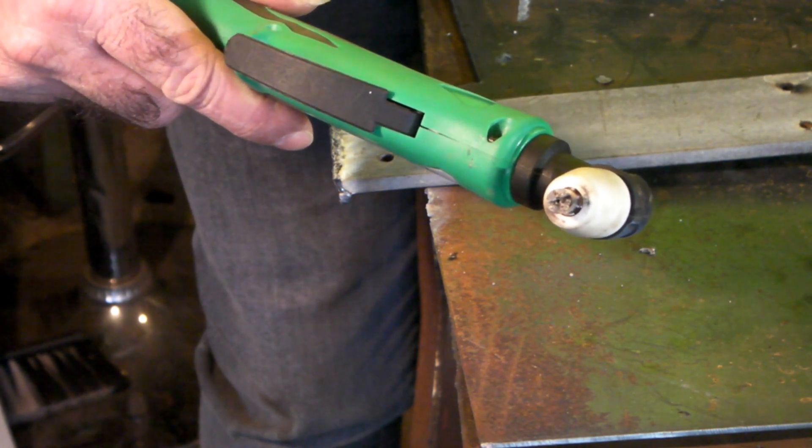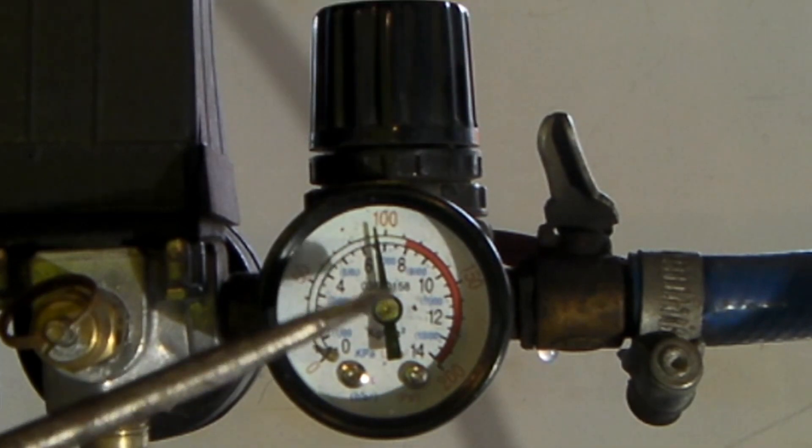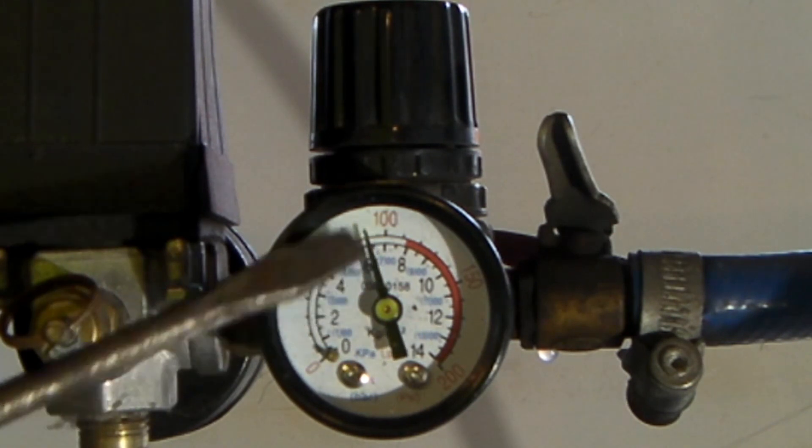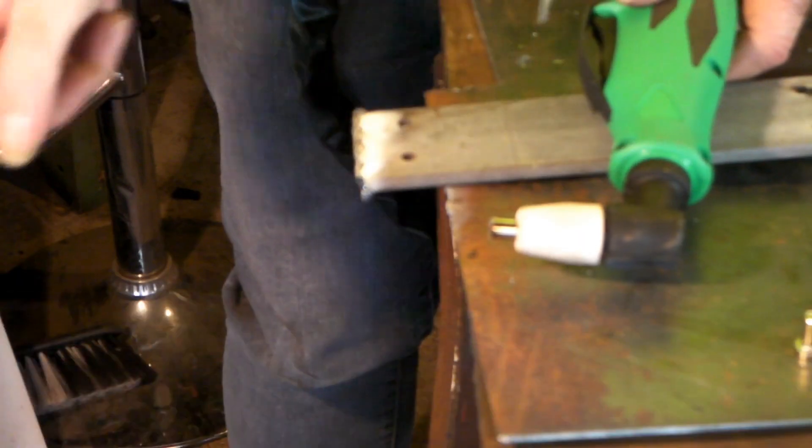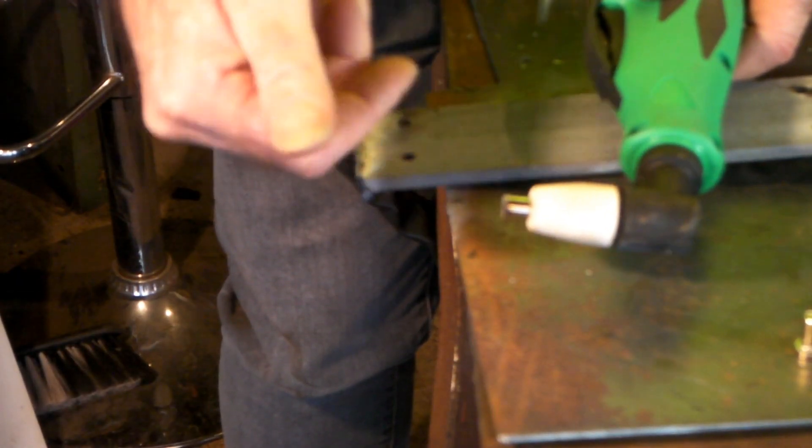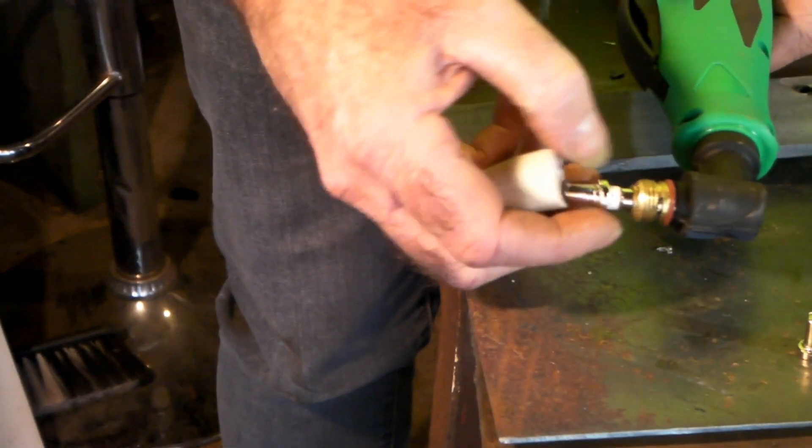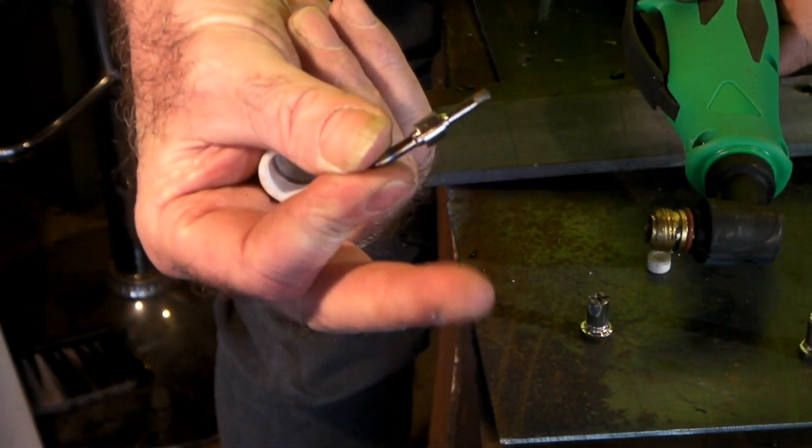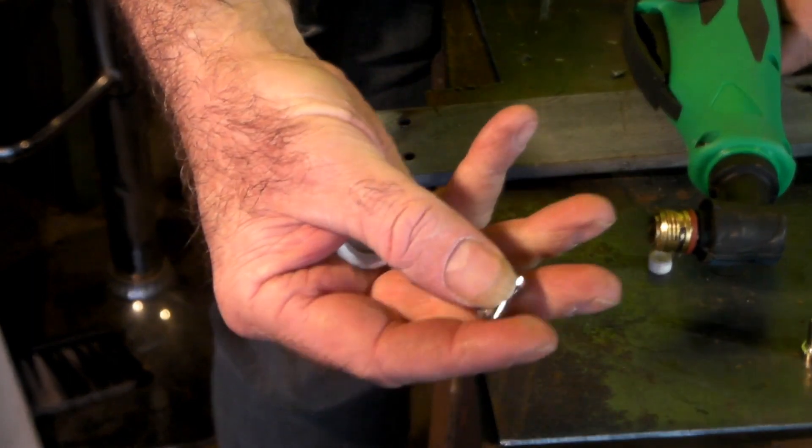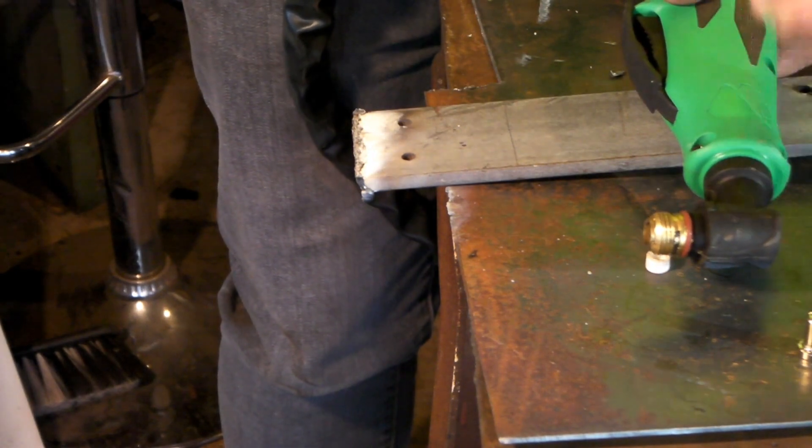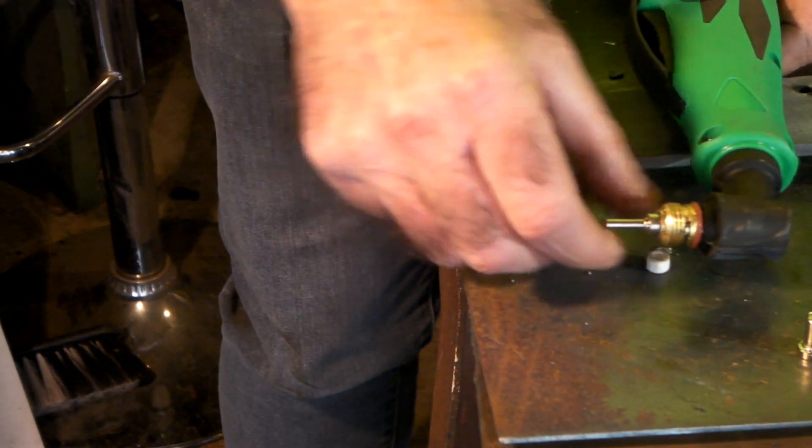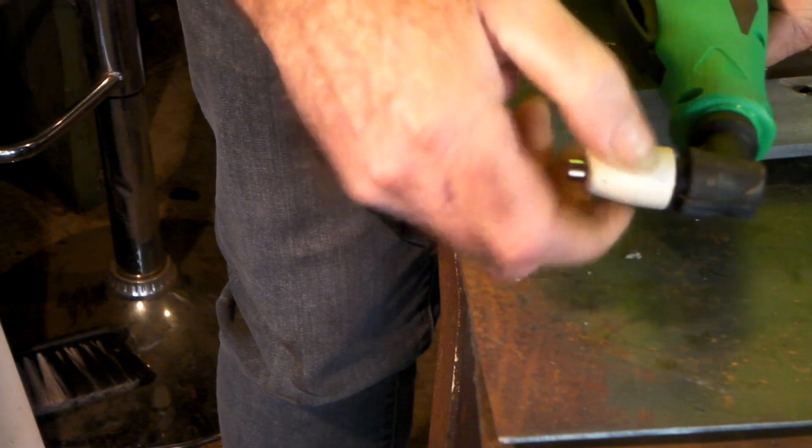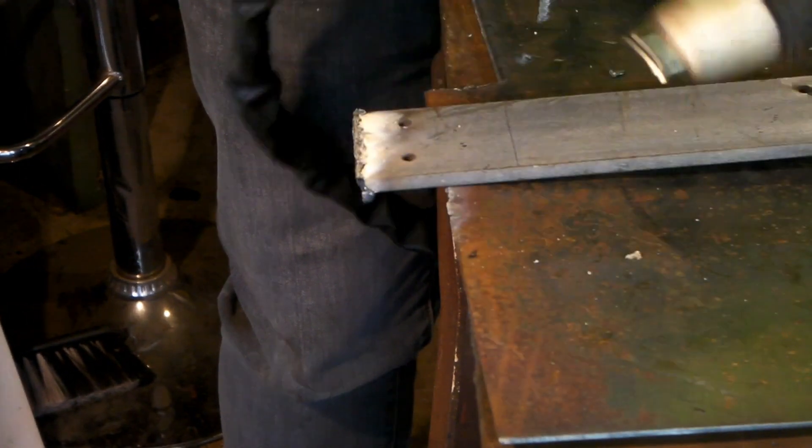Yee-haw, right so the next one guys, we're going to do at 6 bar, which is about 90 pounds. Settle down at 90 pounds here, beautiful. So what we'll do again guys, just to keep things fair, even though this tip's not buggered, I'll change it out, and we'll put a new one in. And I'll have to put a new electrode in as well, because I've used both sides of this electrode. See that I've used both sides. If you want to know about these double-ended electrodes, I'll put a link up the top of the video there and have a look. I've got a couple of videos on them as well. So what we'll do is, we'll put a new electrode in, like that. New tip, like so. Reassemble them Pete. Right, so it's 90 psi on quarter inch steel. Let's have a go.